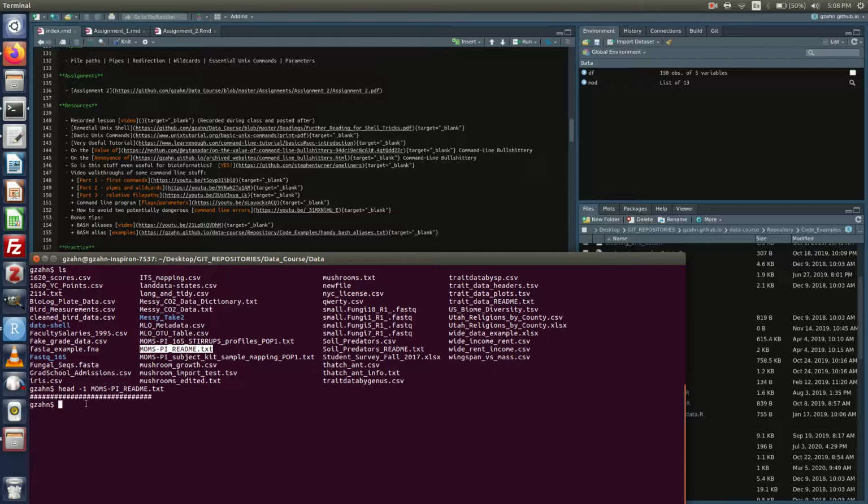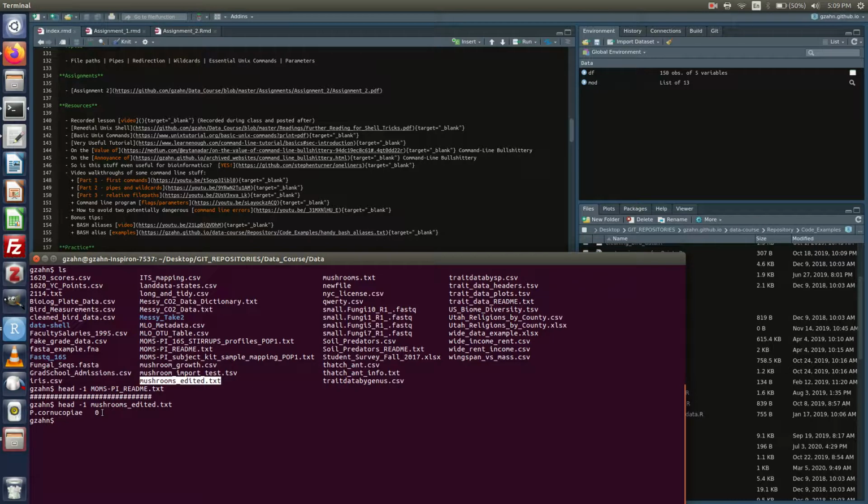Wow, look at that. That's exciting. Okay. What about mushrooms edited.txt? Head 1, first row of that file. P cornucopia 0. Also very exciting.